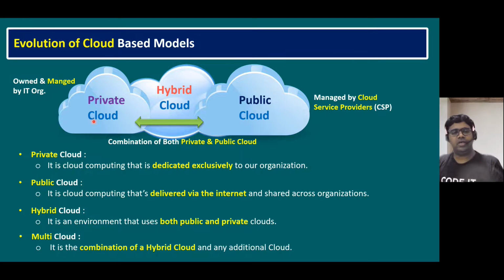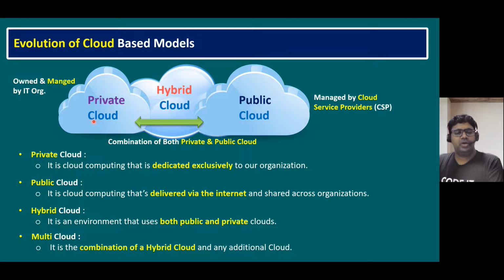That means within my organization I have VMware Cloud, I have AWS instances, and I also have software as a service from Azure. That means three vendors are running within my organization, so your organization's infrastructure is more relevant to multi-cloud. This is one example, and there may be different scenarios in other organizations.